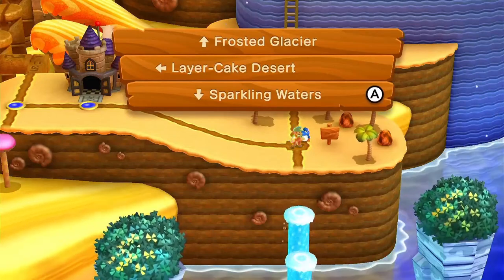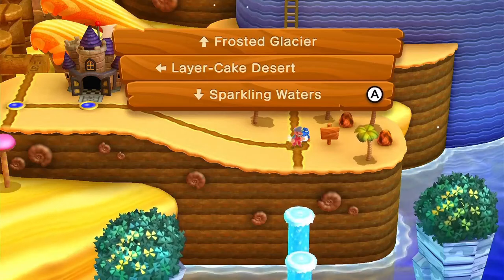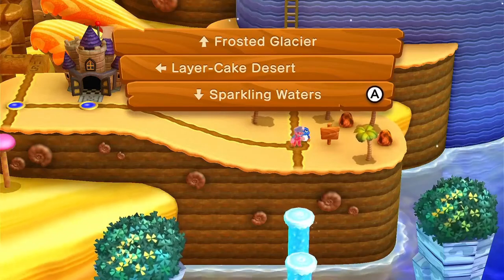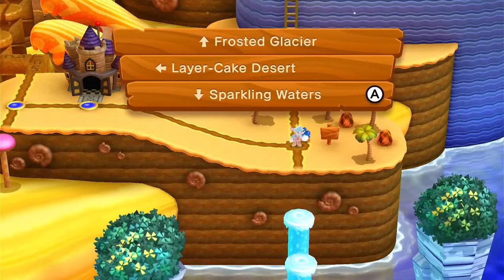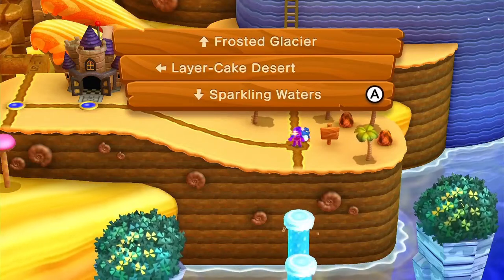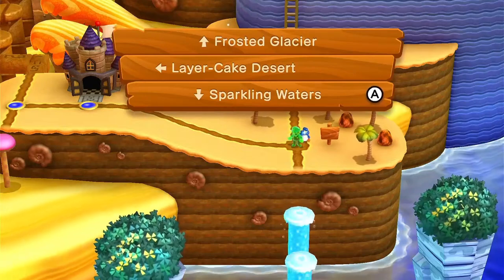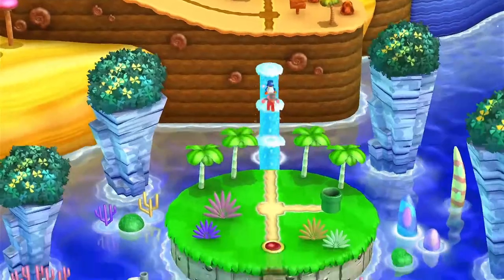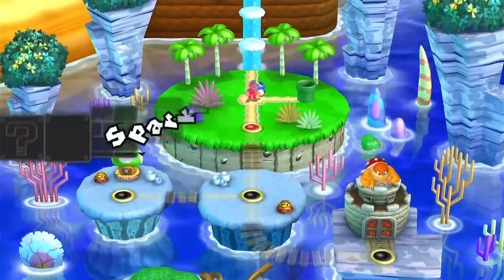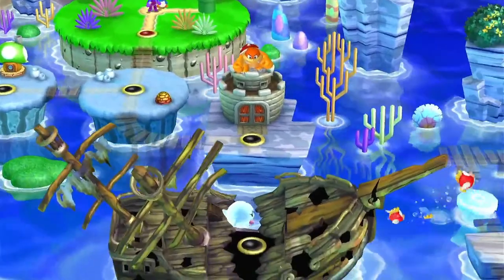We're again back with more New Super Mario Bros. U. In the last video, we finished off Frosted Glacier. Yeah, I know, even though we did Layer Cake Desert before that. In this video, we're gonna do Sparkling Waters, which is really the third world, and Frosted Glacier is the fourth. But I'm doing it the other way round because I just like it that way, I guess. So here we go, Sparkling Waters.